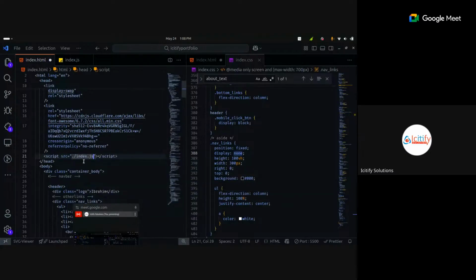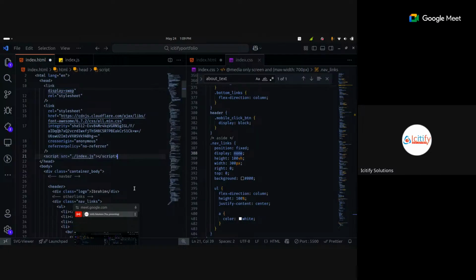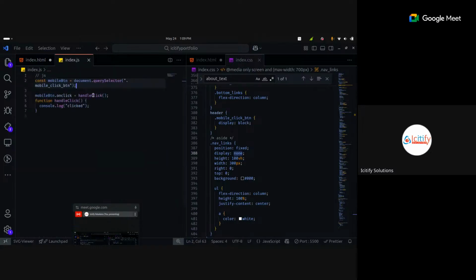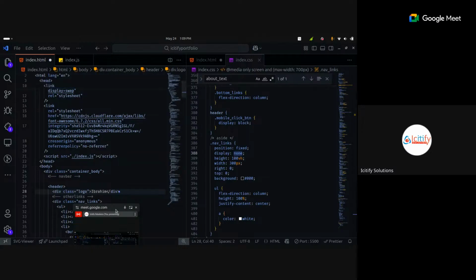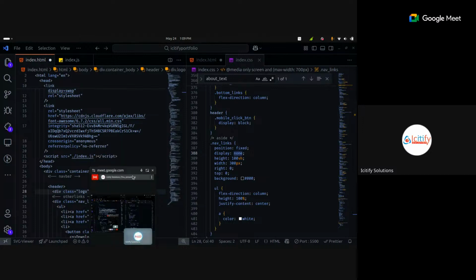Why we put it at the bottom actually is that when we load our page, we don't want the script to be loaded first. If the script is loaded first, it's going to be an issue because in our script we might have something we are getting in HTML, like a mobile button. The HTML needs to be rendered to the page, and when this code runs and tries to select HTML that is not yet rendered on the page, it leads to an error. So that's why we always put the script tag at the bottom of the body tag.